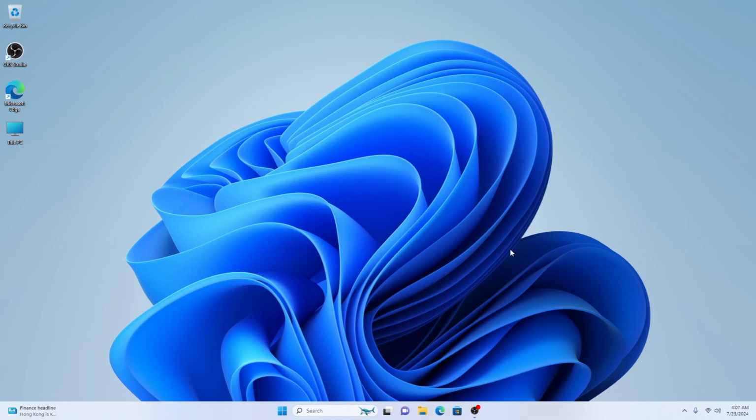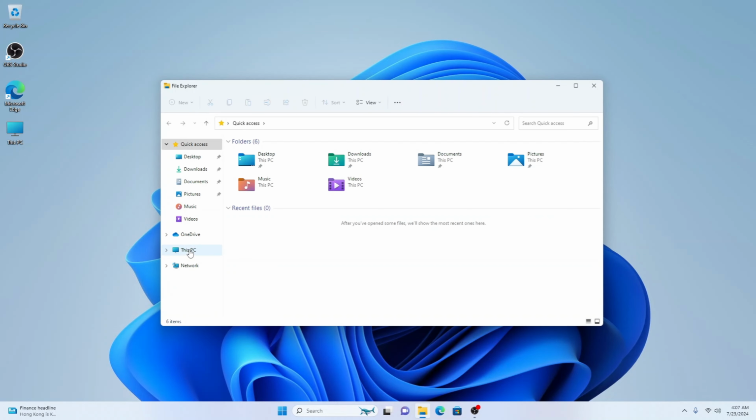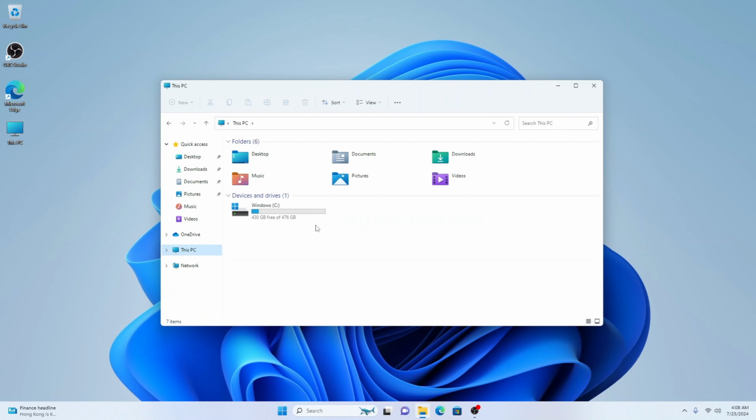In this super quick video I'm going to show you how to create a partition in a Windows 10 or 11 PC. Now the first thing we want to do is go to File Explorer, and you'll see here This PC, and we currently have one drive. This is C, and let's say we want to create a second drive. We can also create multiple if we wish, but let's just add one for now.